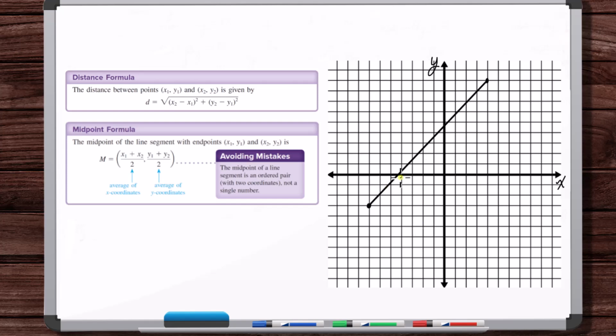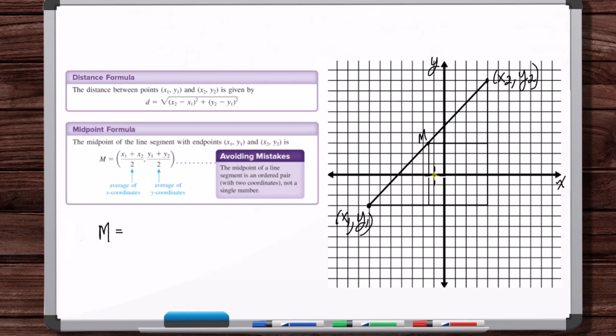Okay, so once again, let's choose this point to be point 1, since it's more in the negative region, with coordinates x1 and y1, and this point to be point 2 with coordinates x2 and y2. Okay, the coordinates of the midpoint are going to line up with the x-coordinate of the midpoint of this leg of the right triangle and the y-coordinate of the midpoint of this leg of the right triangle. So if we look, this is 1, 2, 3, 4, 5, 6, 7, 8, 9, 10, 11. So if we go 5.5, okay, now here, 1, 2, 3, 4, 5, 6, 7, 8, 9, 10, 11, 12. So 1, 2, 3, 4, 5, 6. There is the midpoint.